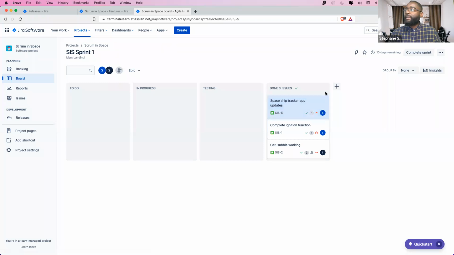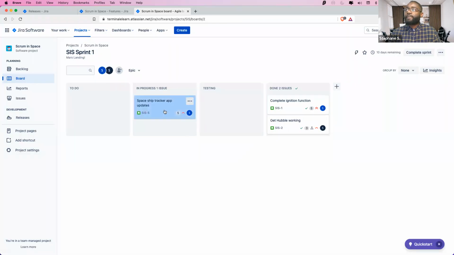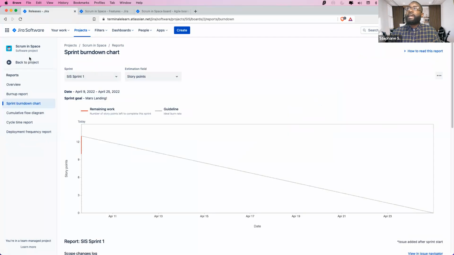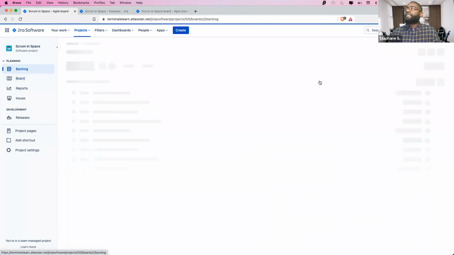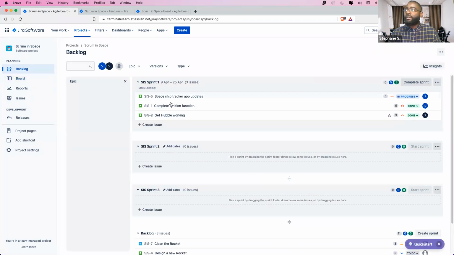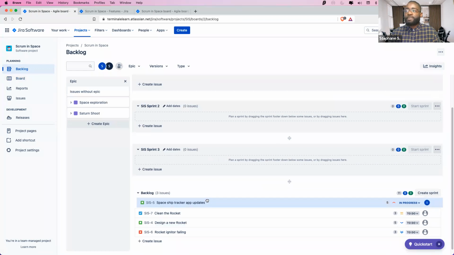I open that, I change it, put it in progress. Okay, so it's going to flip back into the progress column here, right? And then I look at the backlog view under the active sprints, which is sprint 1. Now this is in to do, and I move it back to the backlog. Okay, that's what I would do, but I'm not going to do it.